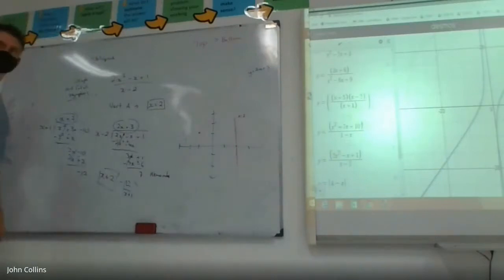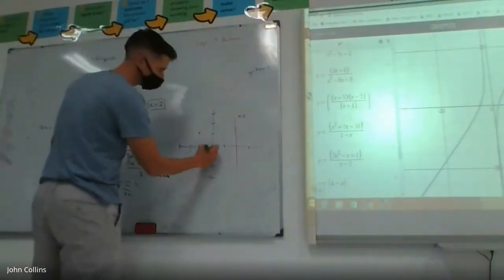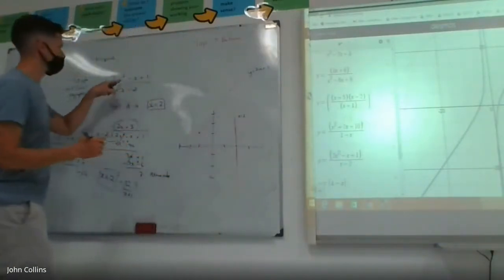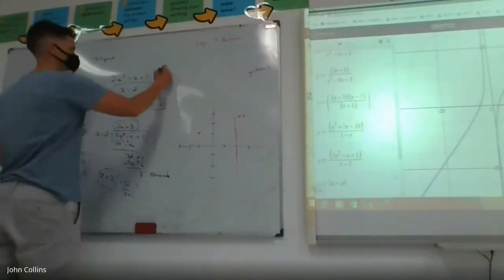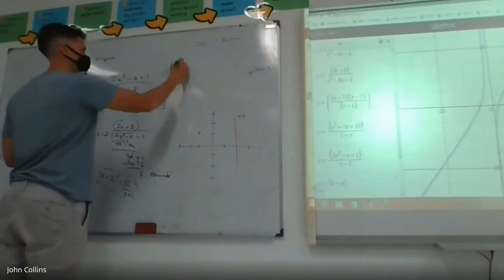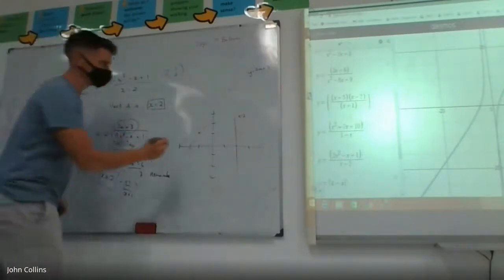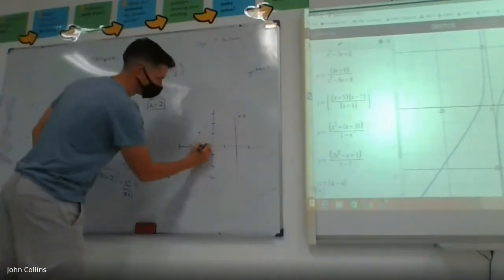Where does 0 lie when x is 0? 0, negative a half, isn't it? When x is 0, I'm just testing a point, x equals 0. So 0, negative a half, subbing in 0 is definitely on it. So 0, that's on it.